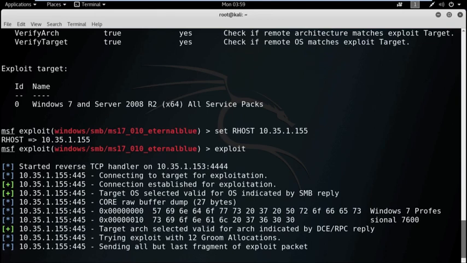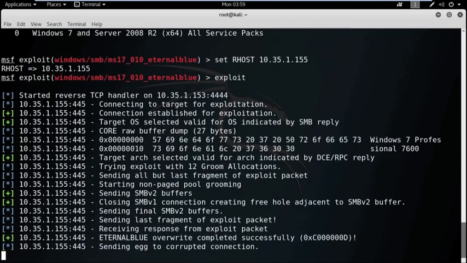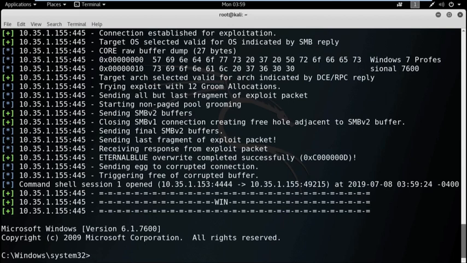Started reverse TCP handler on the attacker machine with IP address 10.35.1.153 and port 4444. Wow! We get the shell of the victim machine.